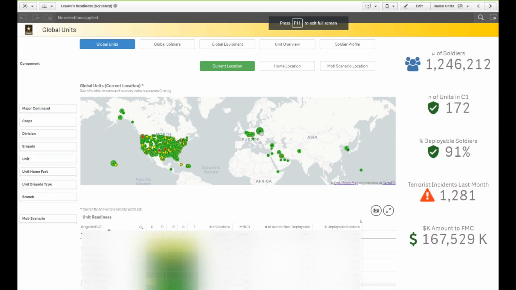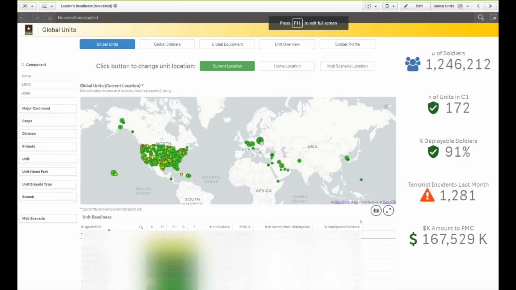This is pretty much the landing page. The first thing I'll point out is we tried to develop this application so that it was easy to use. That's one thing we're hearing throughout the Army: they want applications that are simple, easy to use, that soldiers don't have to take training courses to figure out. So we keep a consistent navigation pane across the top that they can use to jump between different sheets within the Qlik app.